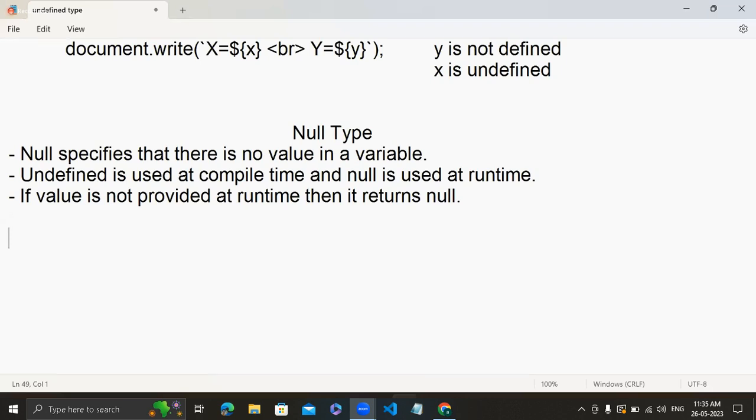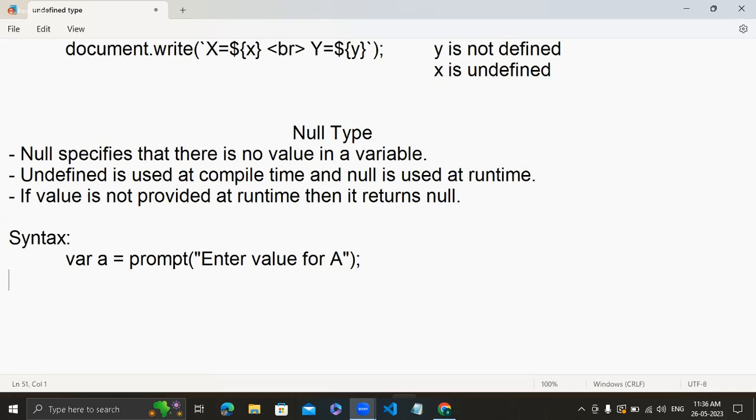At runtime, value not provided means, for example, we declared var A, and into that we are writing prompt, enter value for A. Now, when this value is supplied into A, we are currently using prompt.